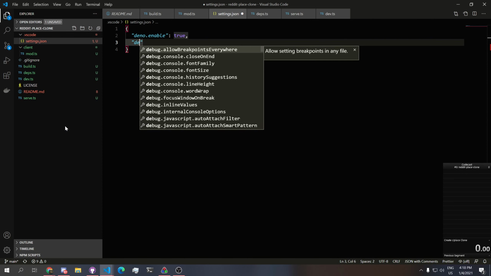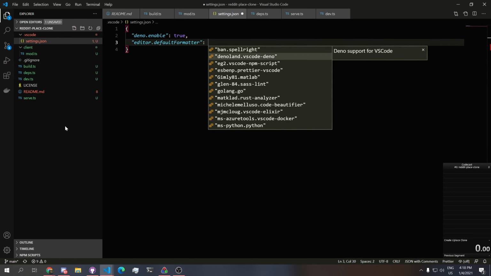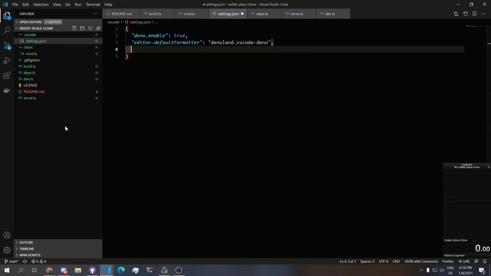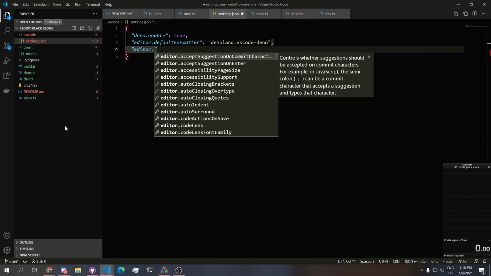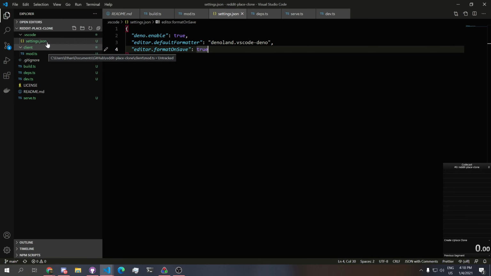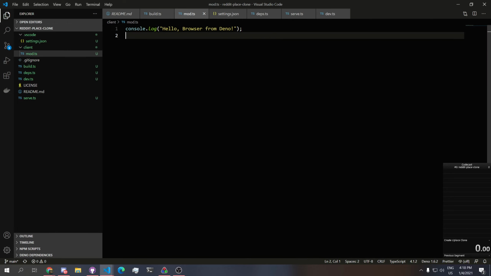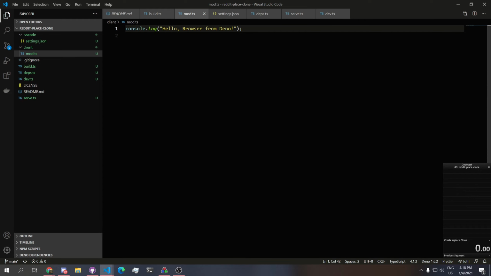Deno.noEditor default formatter is going to be VS Code Deno, and editor.formatOnSave is true. That's what I want. So if I remove the semicolon and I save, it fixed it. It formatted for me. Okay.